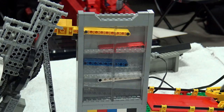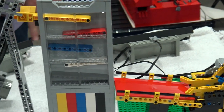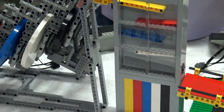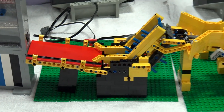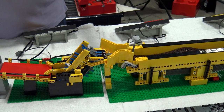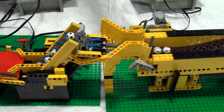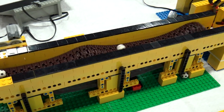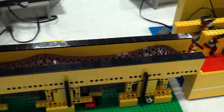From there, we move into yet another Brick World workshop module from 2 years ago. From there we go into a module that's been difficult getting to the point where it's working, and it's been working all weekend. This is about the eighth time I've seen this module. This is the first time it's worked this well, and this is due to the efforts of Mr. Red. This is one of his modules.